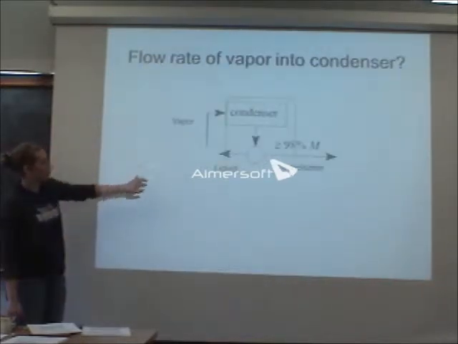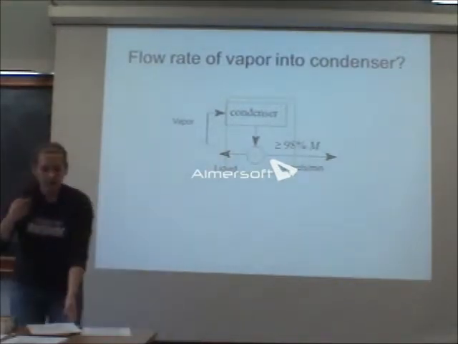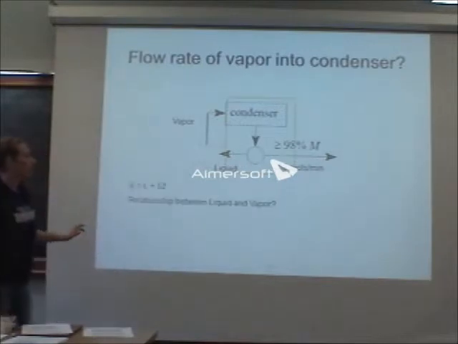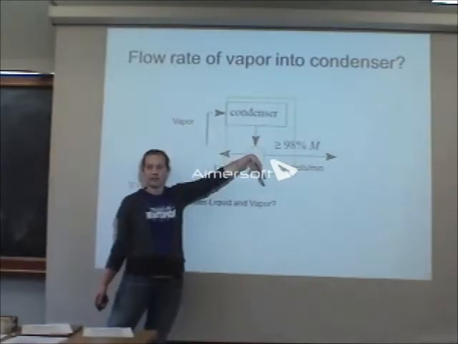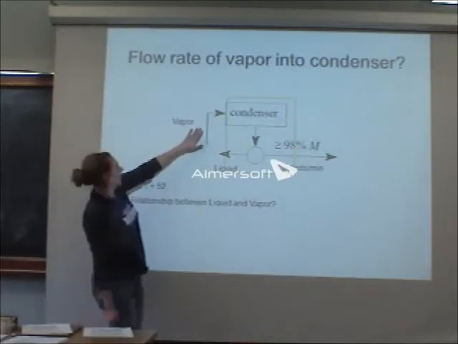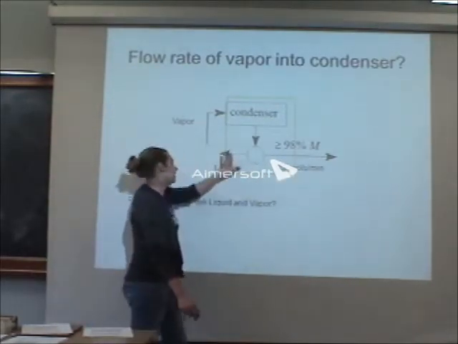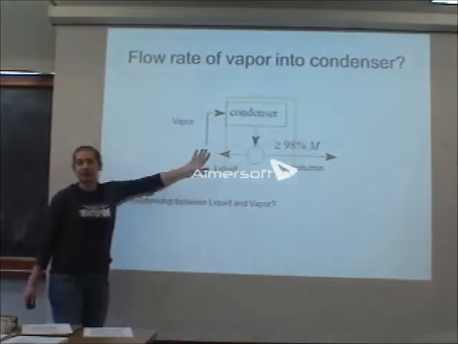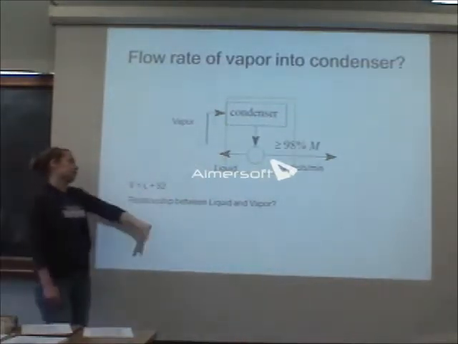Alright. So now let's do the flow rate of my condenser. The first thing that I did is I wanted to make an equation for a mass balance or a mole balance around my condenser. I know this vapor stream coming in, I know my product stream coming out, and I also have this liquid that's going back into stage 8. So I have V equals L plus 52.